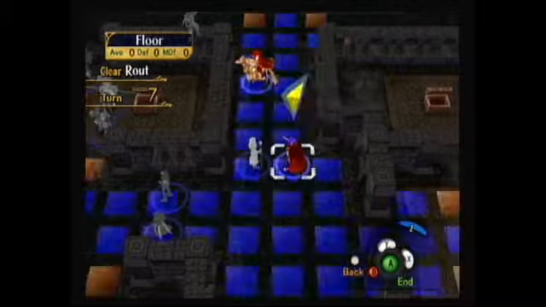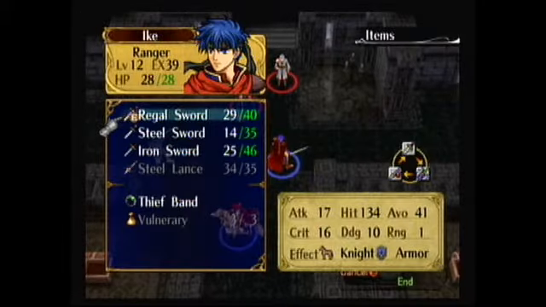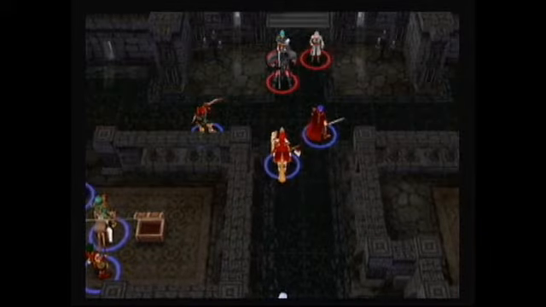He's cute. Alright, I can't quite reach those guys, so we want to keep them out of their range. And Titania, we'll just park her there.